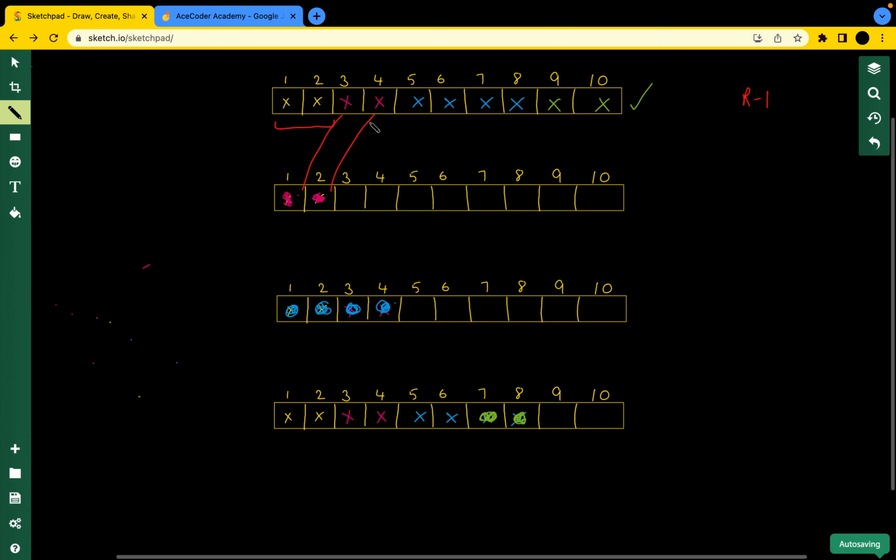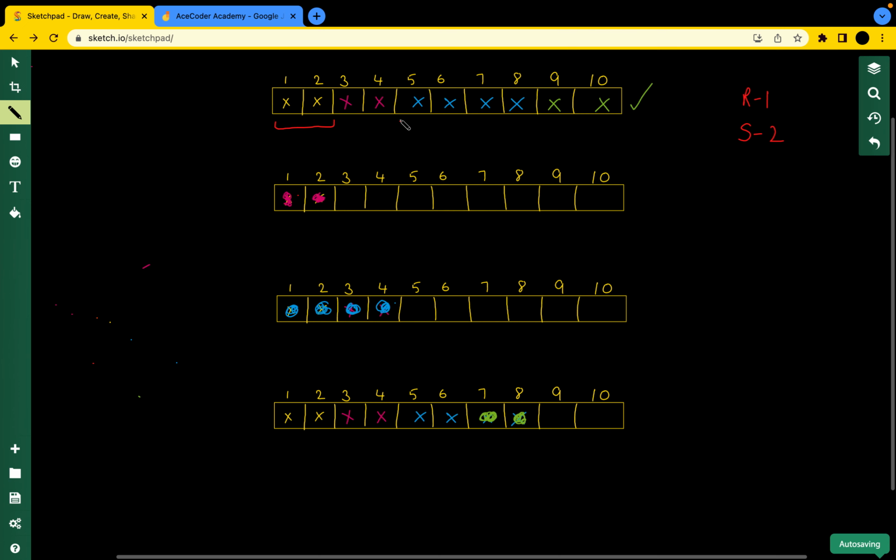For the replica I am writing R, and for change, which is basically the swap, let me write S only. So S represents swap. We did two swaps, so here two operations were involved.